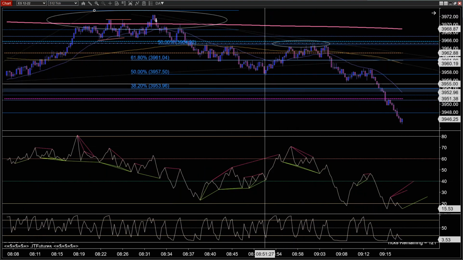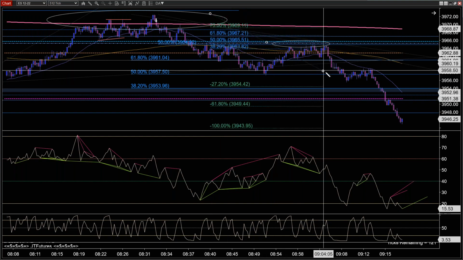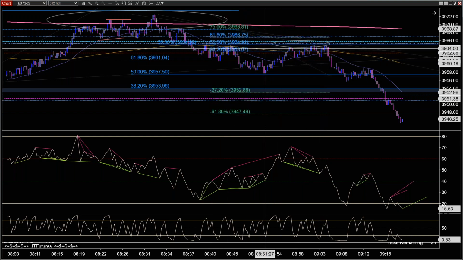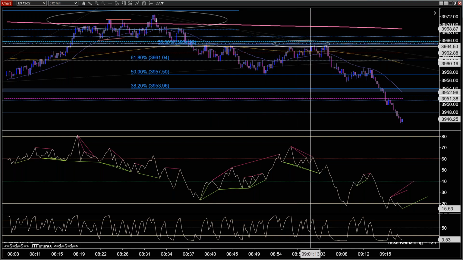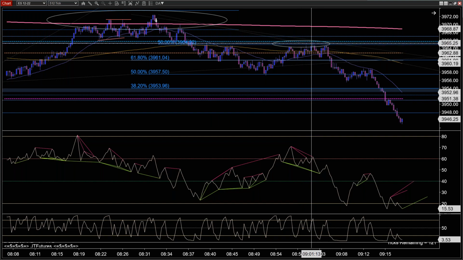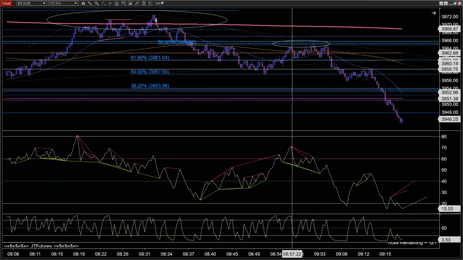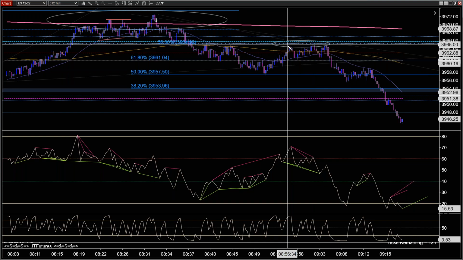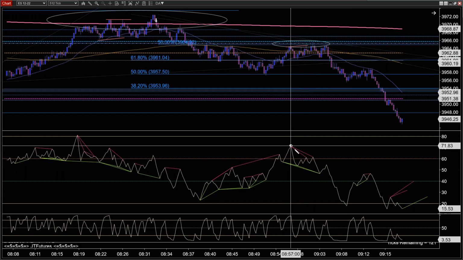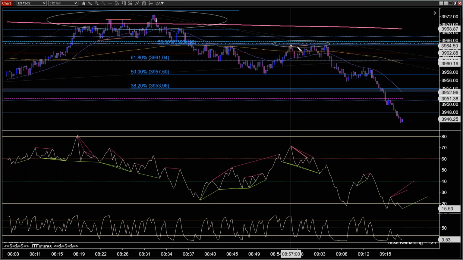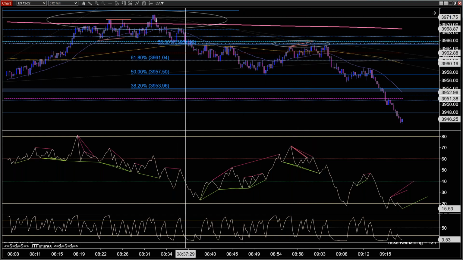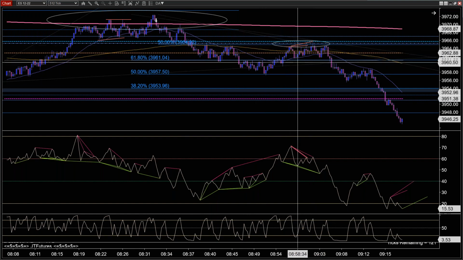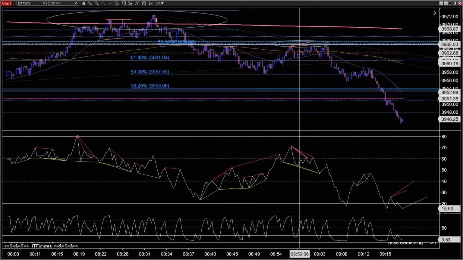When it did that, what happened here? We came down, had a new fib leg down, and bounced right off the 50% retracement, 2 ticks through it. You can also notice here that we do have some pretty major divergence going on with our indicator and with price, right? So we've got a 50% retracement on this little minor pullback.